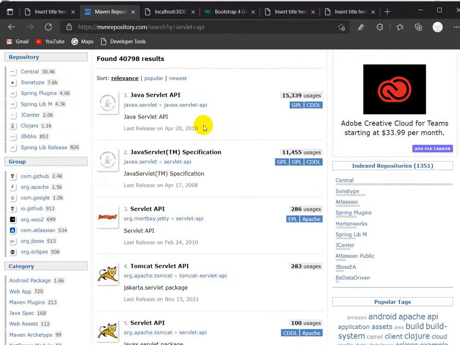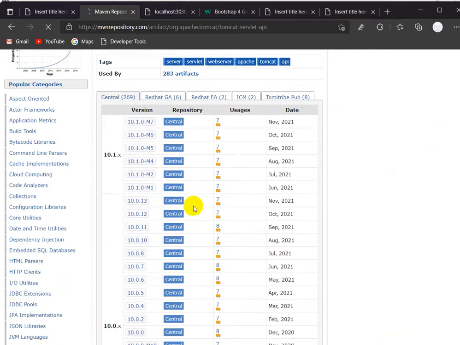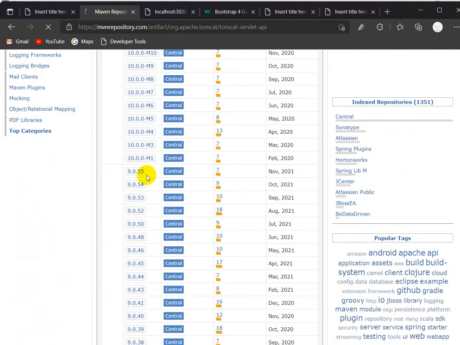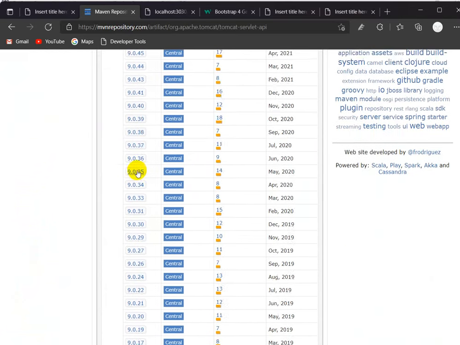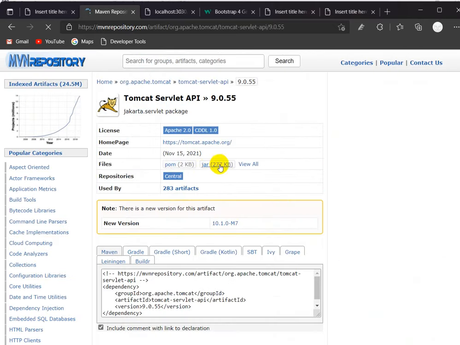I am using Tomcat, so I will go to Tomcat Servlet API. Here I am using Tomcat 9, so let me take 9. This is the jar file you need to download.